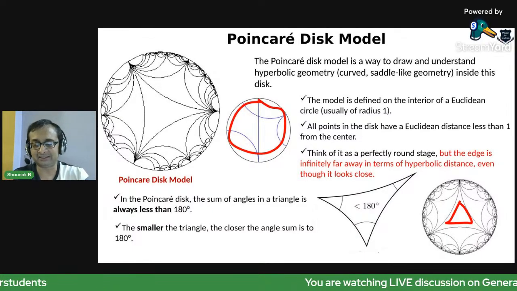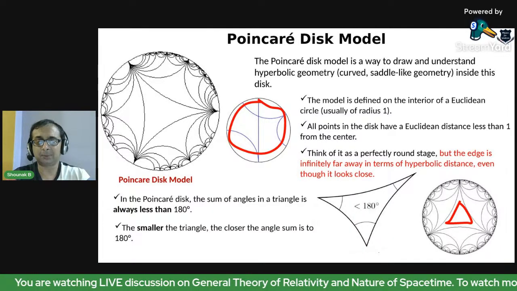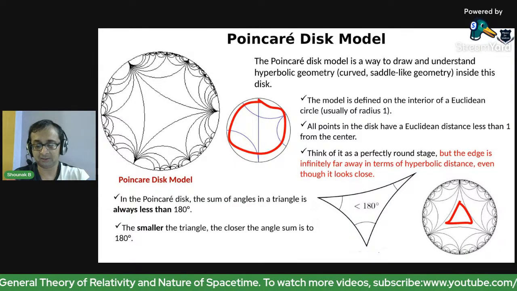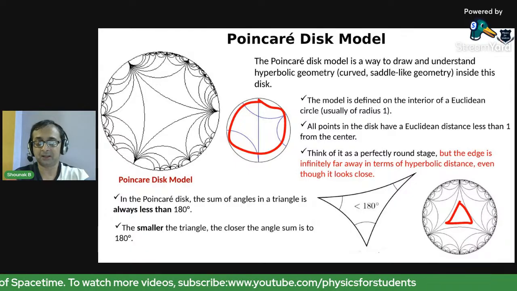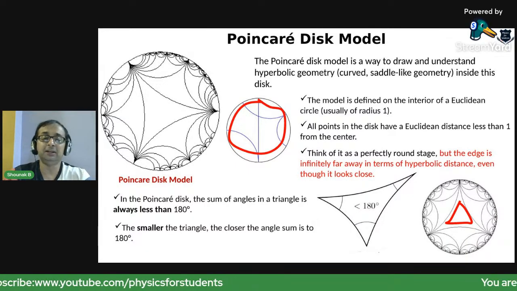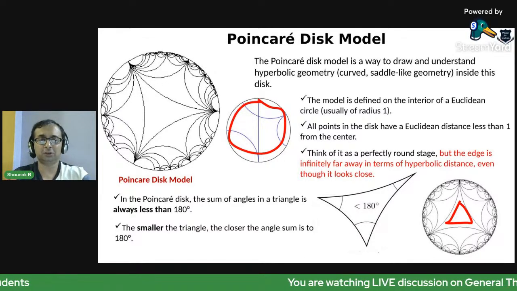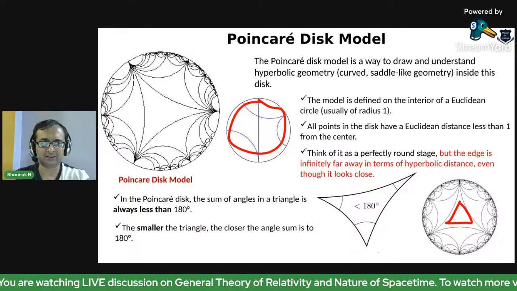It looks something like this, which I have written. It will go like this. But you can think of the internal structure of the Poincaré disk as a kind of circle, but it has radius 1. That is why it is called a unit circle. But as you try to get nearer to the edge, you will get farther and farther away. Let me show you the animation of the Poincaré disk GIF so that you can really understand this.